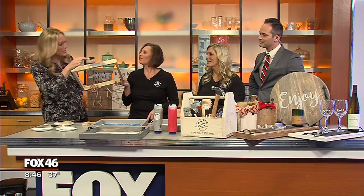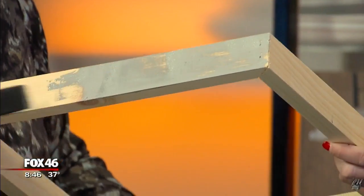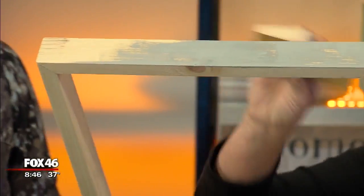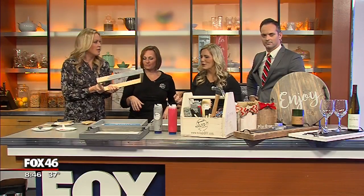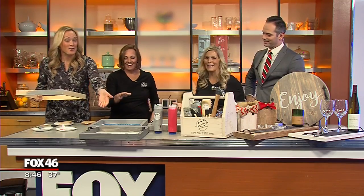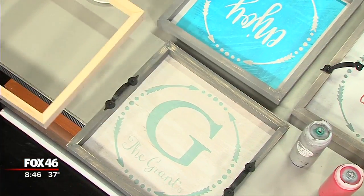There's no such thing as a mistake because it all kind of is supposed to look sort of here and there anyway. And if you do feel like you got heavy-handed or not enough, it's easy enough to take a little bit of sandpaper and sand it off and give it even more rustic look. Yeah. I like it. Look how well you did. Look at that magic television. All right, let's see if Nick has what it takes also. Okay, Nick, can you handle this?